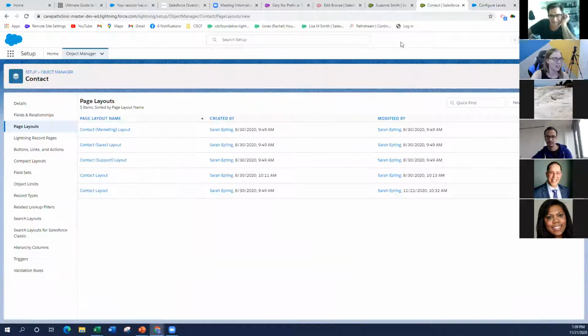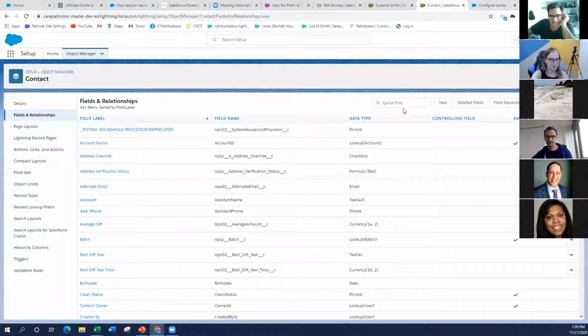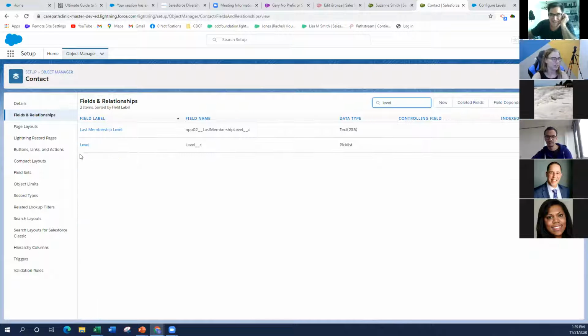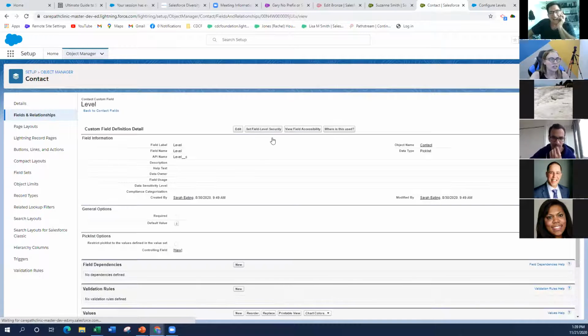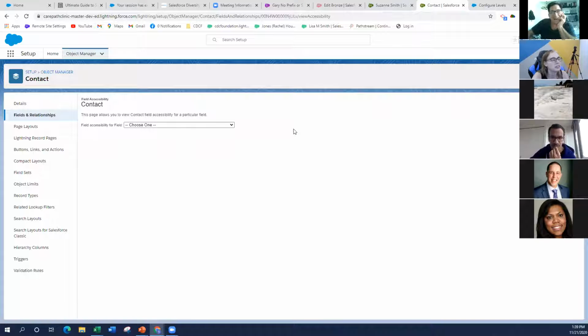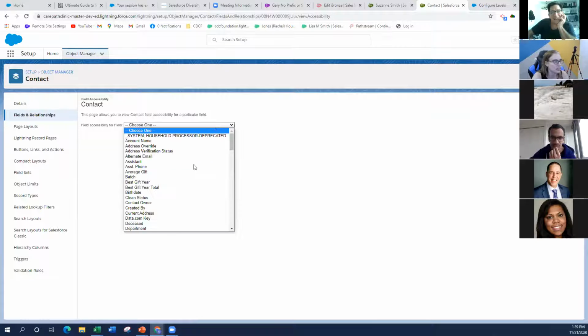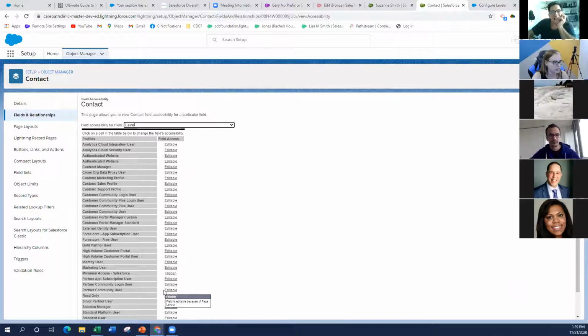I'm going to check the field permissions on this pick list. So view field accessibility. Level.